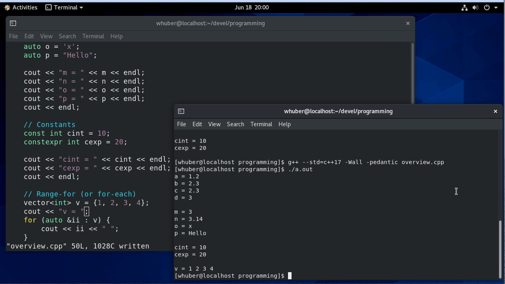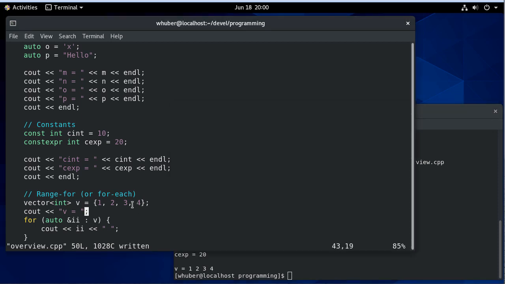So when I run this, you'll see that it prints each value in the vector.